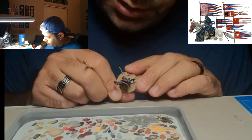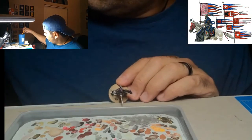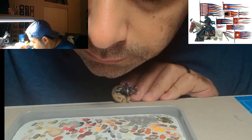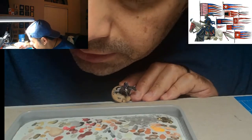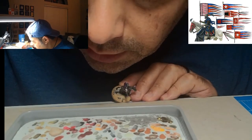Okay, I think I did the bright silver on there. I think this guy's done. We need to do the horsetail, which is going to be... Let's get some black here, maybe mix a little bit of brown. We got any browns alive? Yeah, something like this. And then add white to that.